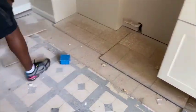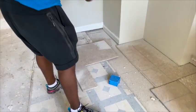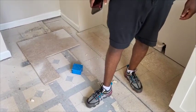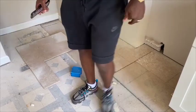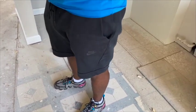It's something like this. You gotta cut it, put it in like that, you know what I mean? So it's flush. Because this right here was added. You can tell this was already a part of the original house, and they just kind of added stuff to level it out. Yeah. And the foundation was kind of messed up, so they make it thicker in certain parts.